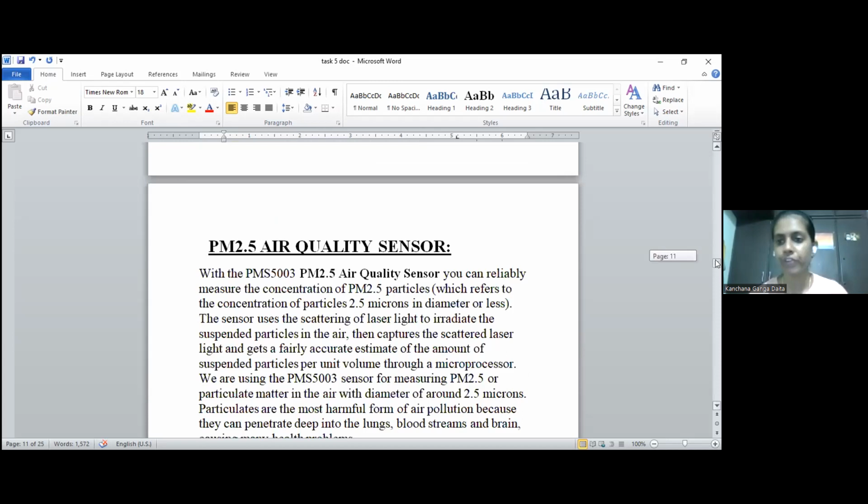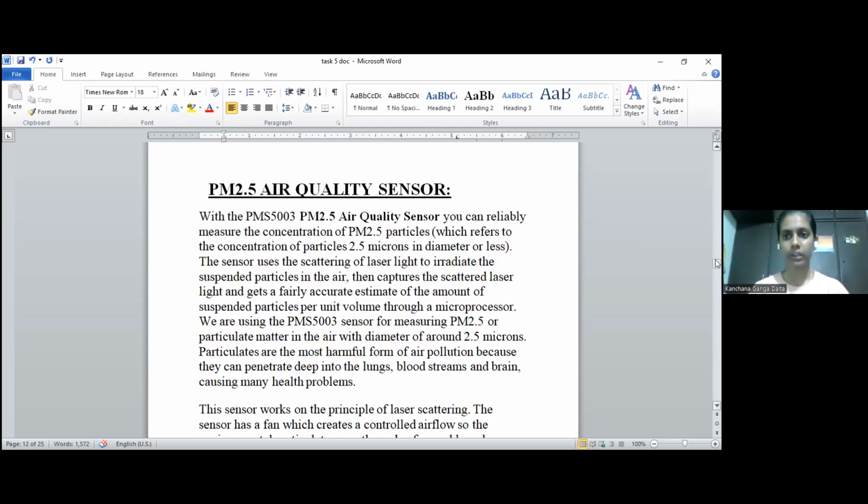And coming to the PM2.5 air quality sensor. So what is a PM2.5 air quality sensor? If we don't measure the contaminants present in the air, for example, let me explain what the contaminants are. As I have already said, UV rays are one of the main reasons for particulate matter getting involved into the air. If we want to diagnose that and separate the uncontaminated air from the contaminated air, we need to use some sensor to identify it and diagnose it with proper measurements. If we don't measure it, those gases will affect people's heart and lungs, and it also takes some people's lives.